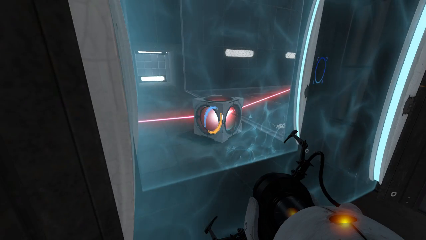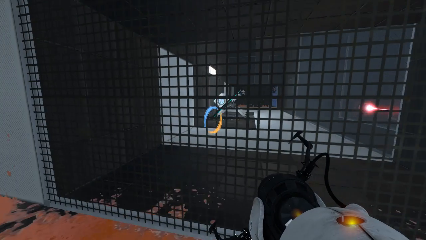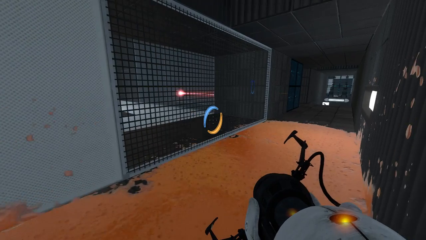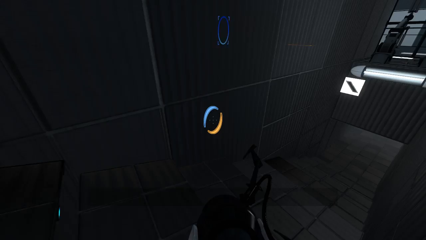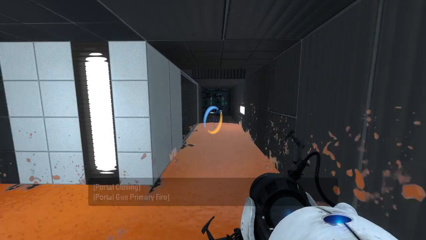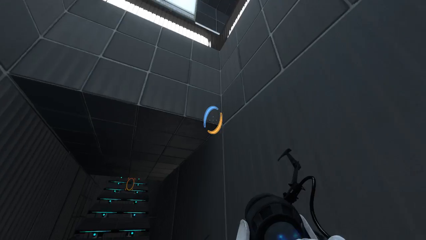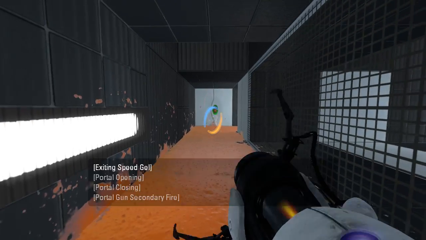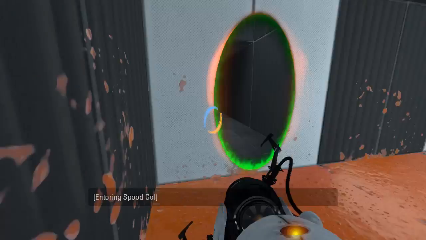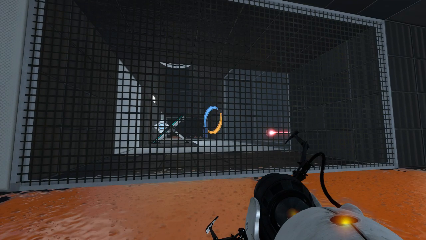If I could, I can grab this through here technically, but that would just mess up everything. What are these portal surfaces for? Alright, I've done this. Whoop-de-doo. Yeah, this is not helpful. I'm not clear on the concept.